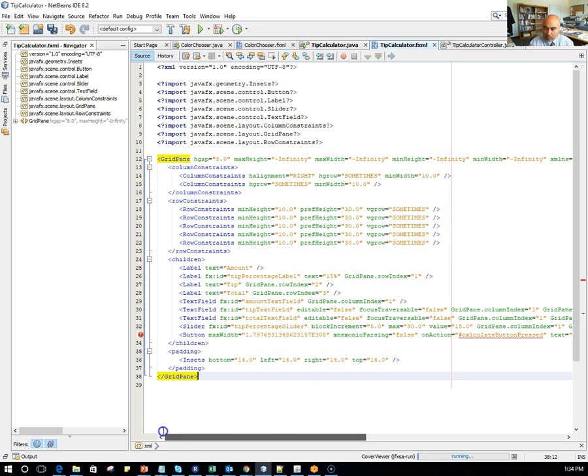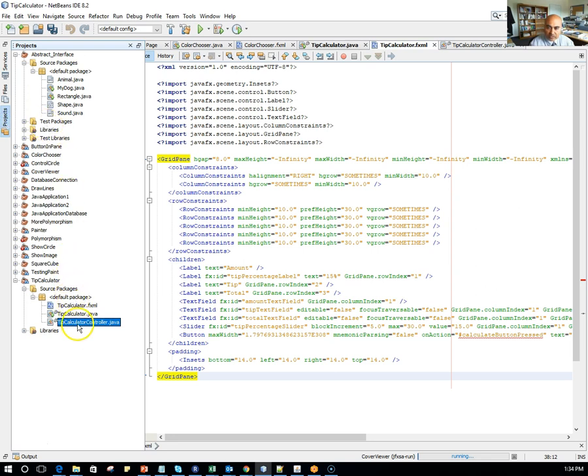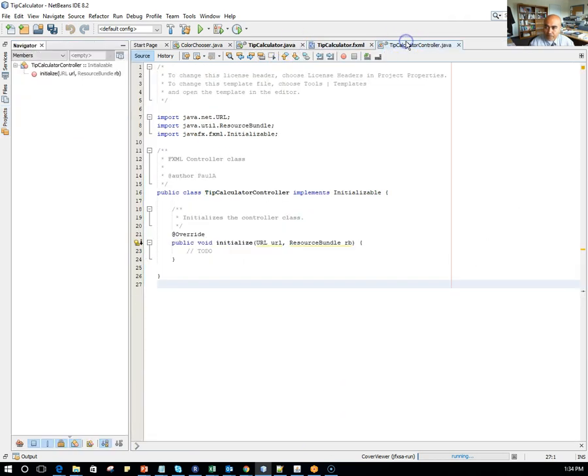This fx controller, you have to name this tip controller correctly. Now let's go to the controller, which is where I have to write this code. So now if I come over here, see this tip controller over here? If I now open my tip controller over here, this is where I need to add my code, which again I have already done.